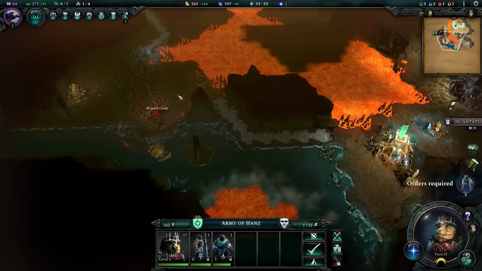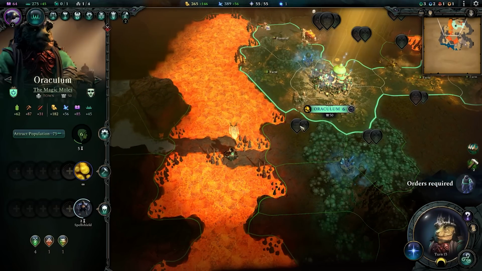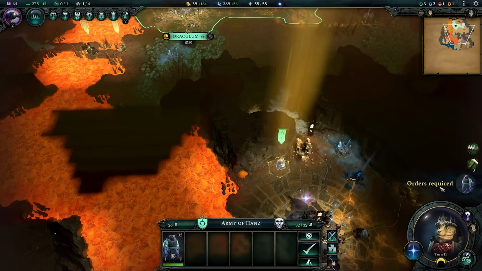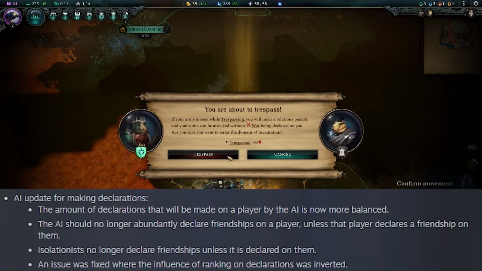That one feels like less of a, yay, let's celebrate this new feature and change, and more like, to me anyway, much more in the camp of, why was this not like that from the start? Not to complain, I'm just saying this is kind of what I would assume the AI ought to be doing anyway. Next up, though, we have a myriad of changes for making declarations.